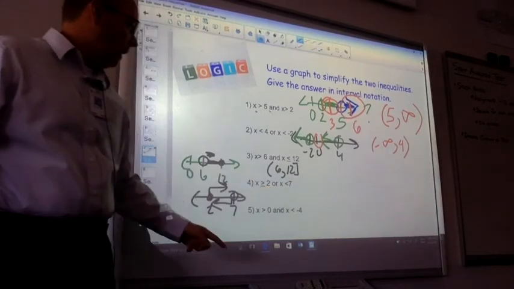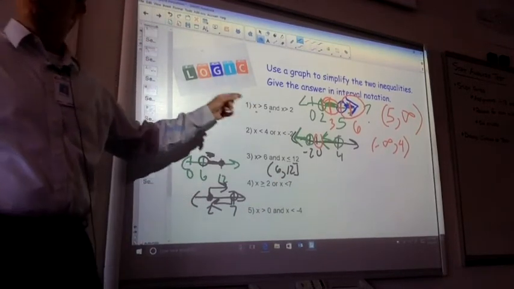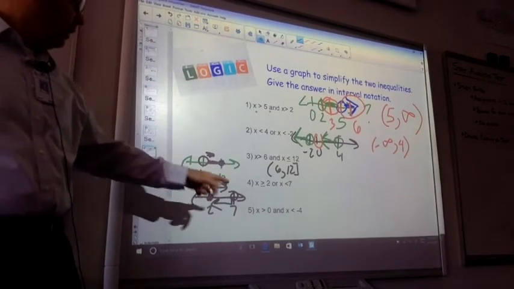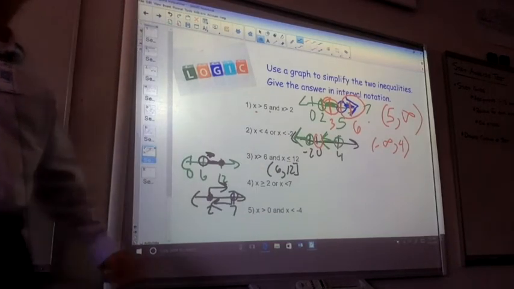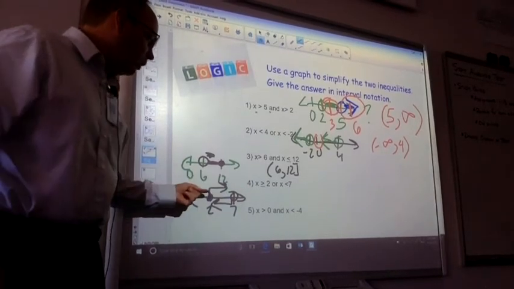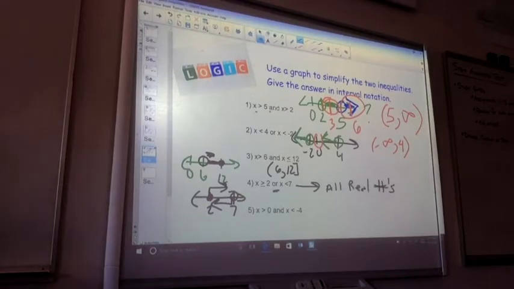What if I pick, say, 100 way out here? Is 100 greater than 2? Yes. Is 100 less than 7? No, but 100 works on one of them or the other. What if I picked negative 100? Is negative 100 greater than 2? Nope. Is negative 100 less than 7? Yeah. Or works. So this is going to include everything this way and everything this way. So what solution set do you have? Because you have the or, it's going to be all real numbers, or in your lingo, all real hashtags. Yeah, it's an infinite region. Everything can work. Yeah, I'd take that.